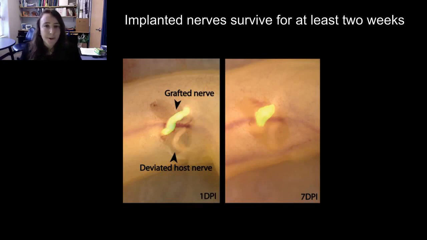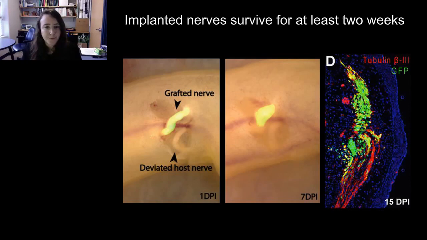So you can see they're fluorescing in green. That is a different bundle of nerves, one which has been denervated and effectively damaged. We placed it right next to that host nerve that should be producing lots of nice proliferative factors and causing this beautiful blastemal growth. And we saw that the GFP, the fluorescence, did not go down over time, which actually implies to us that those damaged nerves are still alive in some way. And when we sectioned these limbs later on, around day 15, we did see strong expression of GFP, indicating that yes, those cells are still alive, they're still doing something, maybe.